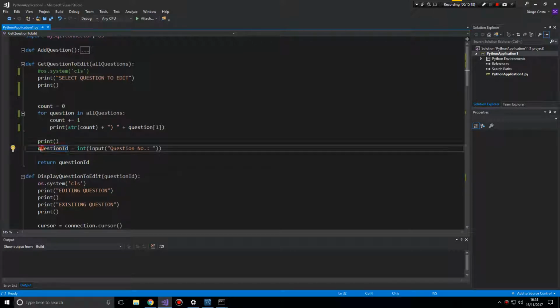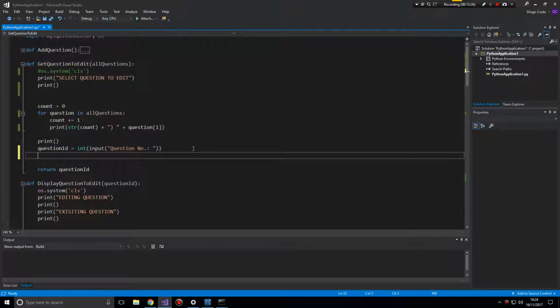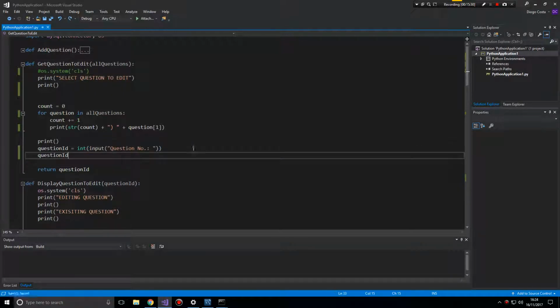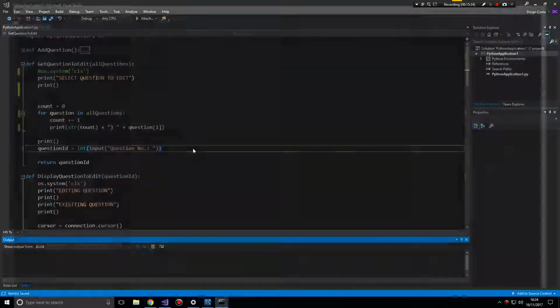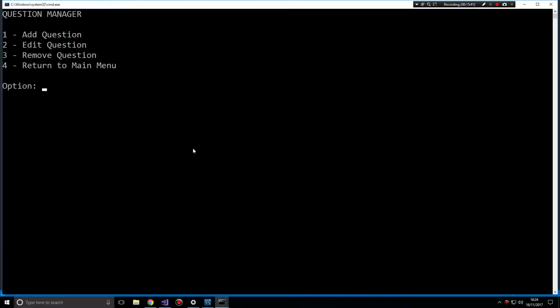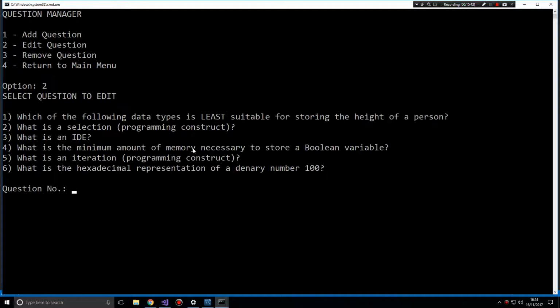So what we need to say over here is question ID is equal to the input. But then this way becomes a bit tricky. If I go back over here, admin, 3, 2. Here are the questions.